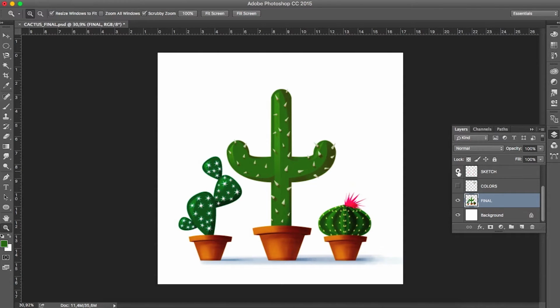Analyzing the shapes here, you see we've got two of our plants that are symmetrical. That means we will just have to draw one side, copy, and flip it horizontally. So let's start with this big guy. You can trace your sketch as you wish. Draw it on a piece of paper and scan it, use a tablet, do it on your computer, however you feel more comfortable.